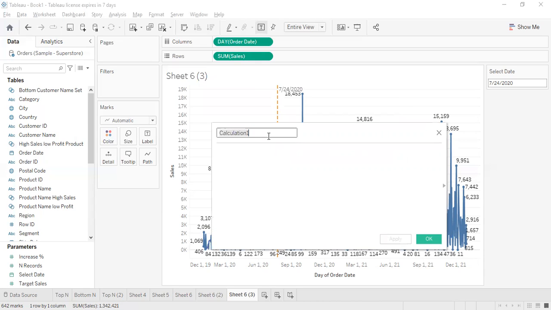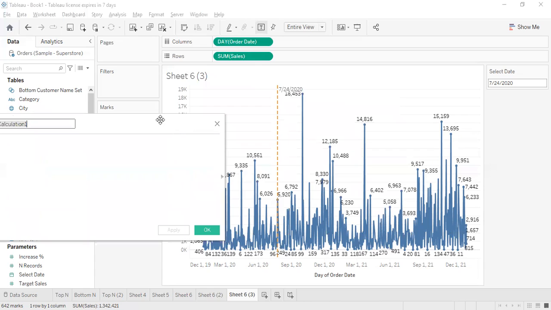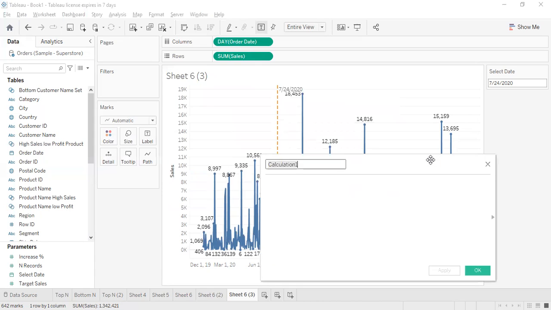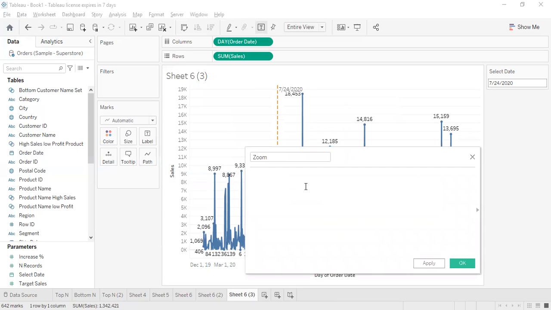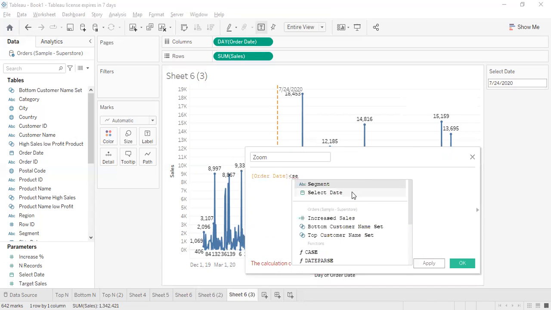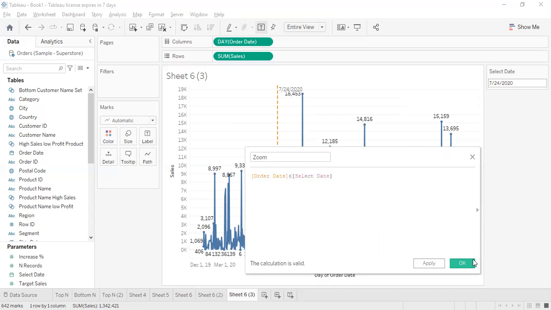I will keep this in and out, two parts, so like we can say a zoom option. Whatever the order date, you can see this date. If the order date is less than the select date, whatever date we have selected, only this part we have to write.